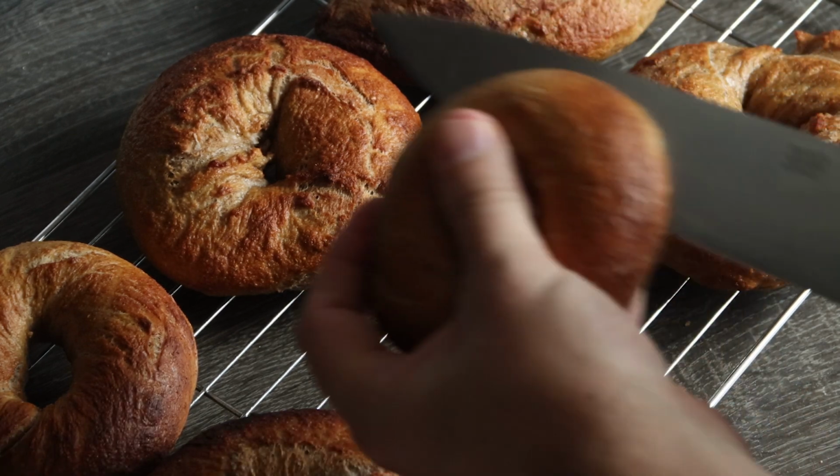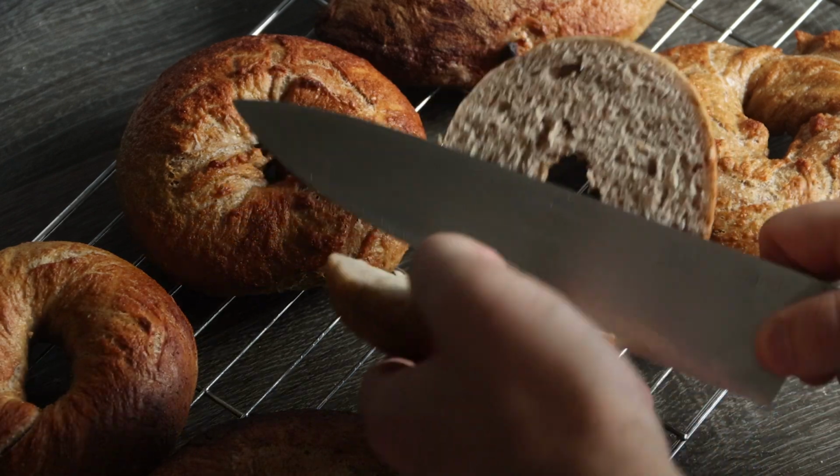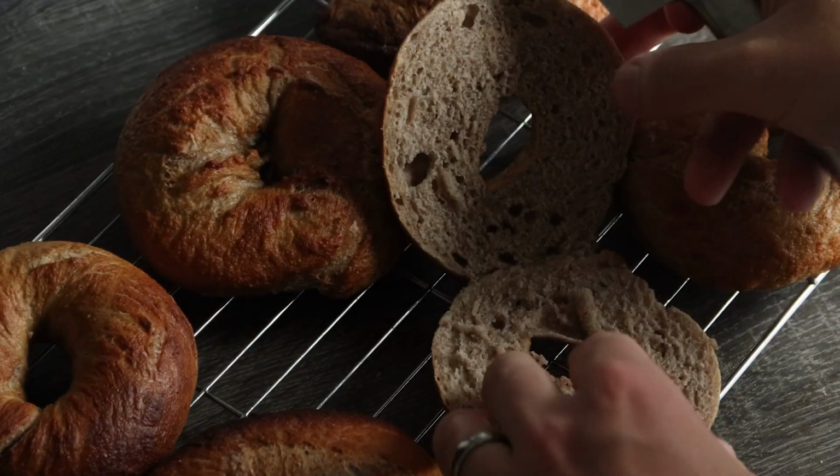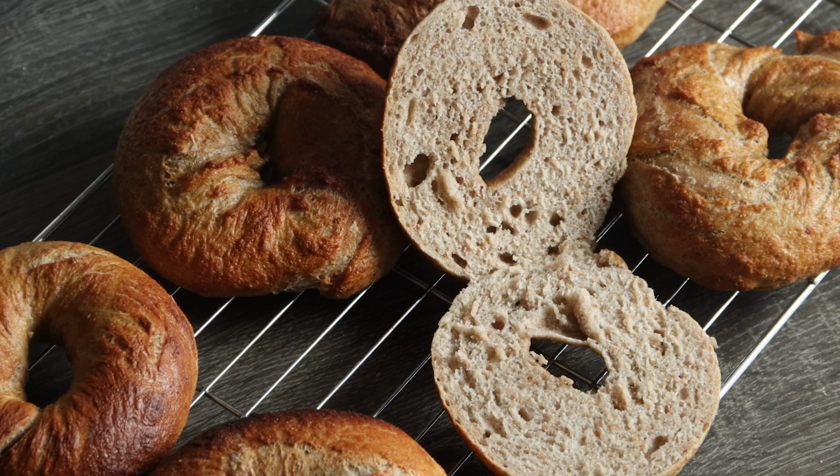Check it out, and I like to enjoy these with lashings of butter and honey. That goes really well with the cinnamon. They're not as sweet as you might expect from a commercial one, but they are incredibly delicious. Watch that water when you bake these and enjoy.